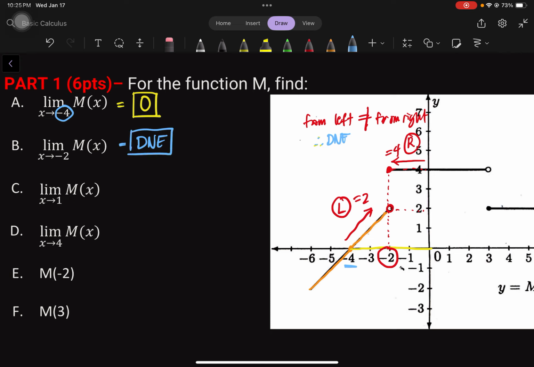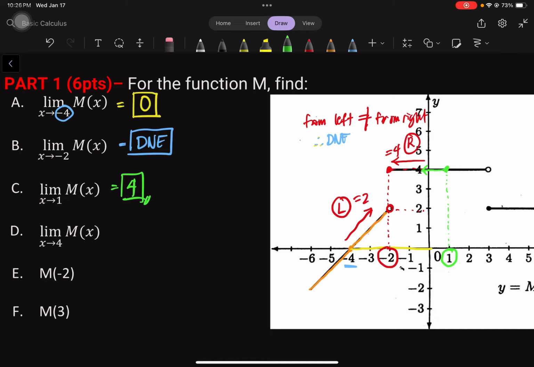Next, letter C. So, barayin muna natin. Marami ding nakasulat, pero hindi naman pala affected. So, punta tayo kay letter C. Approaches naman sa 1, which is ito. So, if you trace, automatically, ano lang katapat niya? Equal lang kay 4. So, ang limit ng m of x, as x approaches 1, based on our given graph, ay equal kay 4.